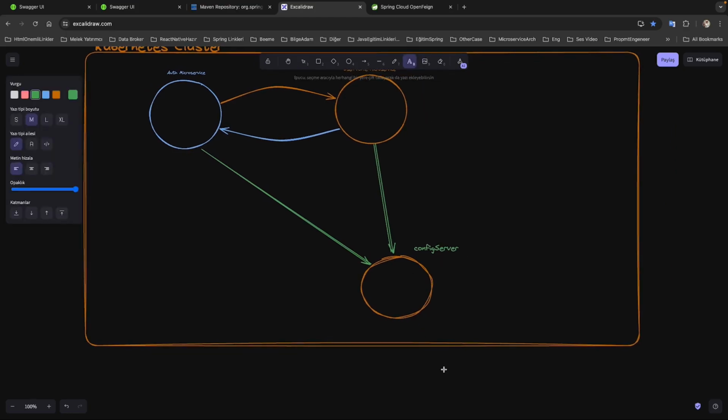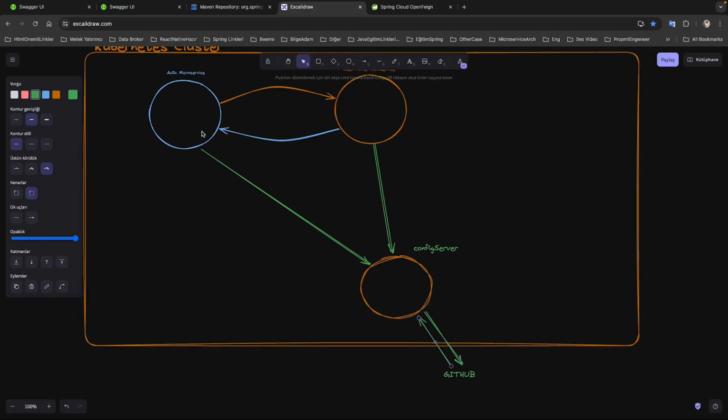Here's what you're going to do, friends. You'll set up a GitHub integration. In other words, the config server will connect to GitHub. It will get the necessary information from GitHub and return whatever it needs.